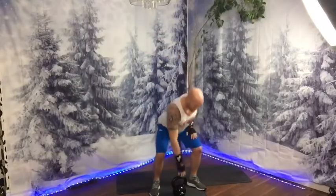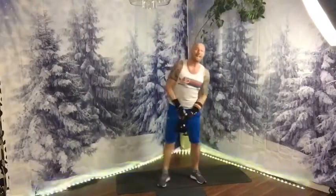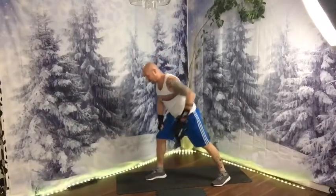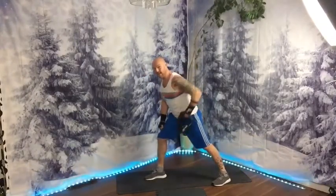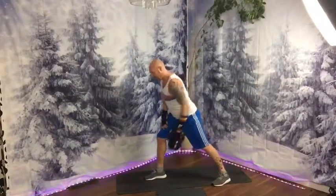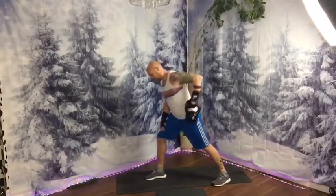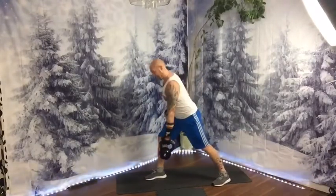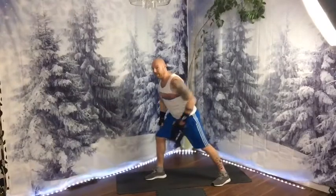Grab your weight in your other hand. No, so back in your right hand. Right hand again. Go. Right arm again. We need to overload it a bit more. Come on, pull up.